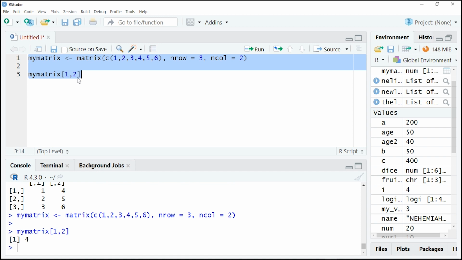If it were row 2, it will be what? It will be 5. Yeah, let me run, and so we can see it is 5. So guys, basically that's how you can do that. And of course, to access a matrix, you know how to access them. Basically, to access multiple, let me show you guys that. For example, if you want to access more than one row, you have to use the c function. You have to use the c function if you want to access more than one row.